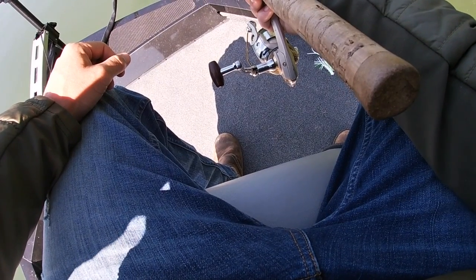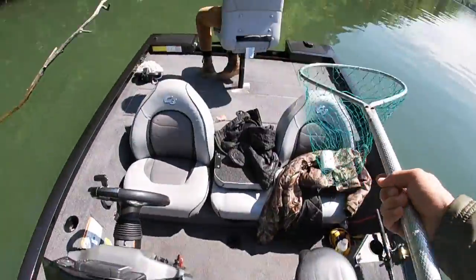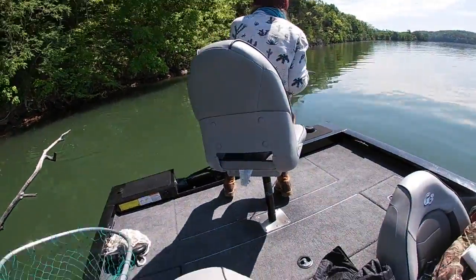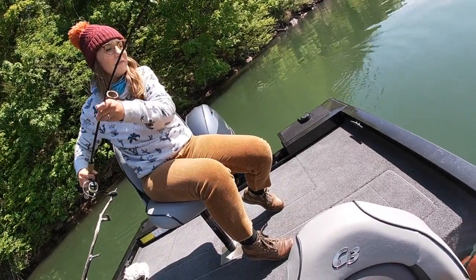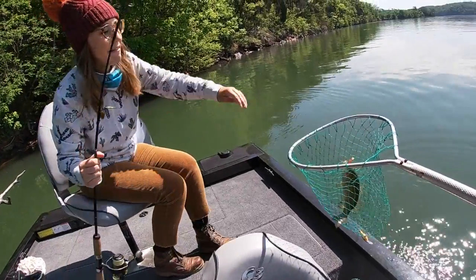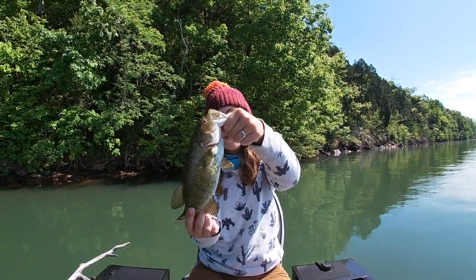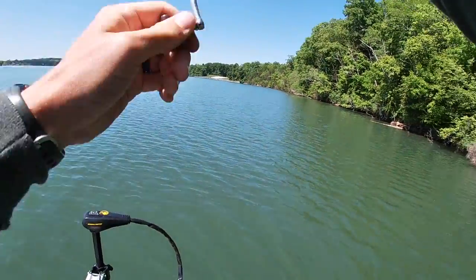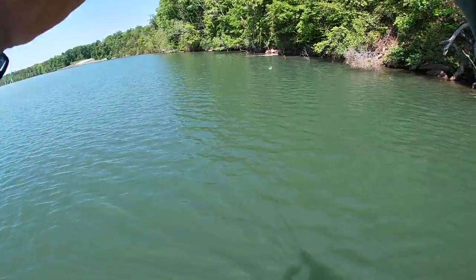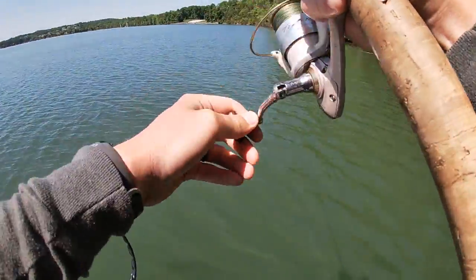Take it. Man, he thumped it good too. That one. Good bass, babe. Let's get him in the net. On this side. Smallmouth. We have a little bit of a conundrum. Let's just let that net go in the water. Yeah, good smallmouth, babe. Very nice. Smallmouth City. Oh, yep, that's a fish. Here we go. Can't tell, he's probably a little guy. Still a 14-incher, it looks like.